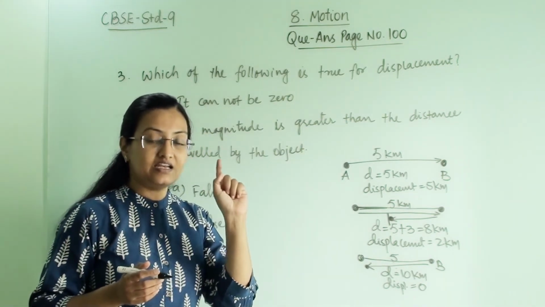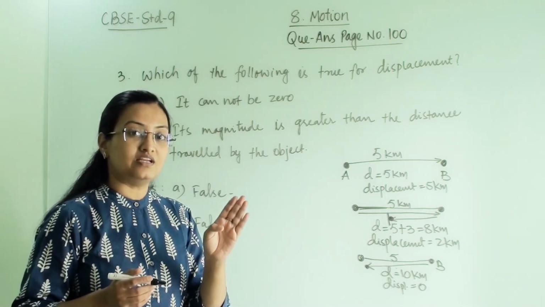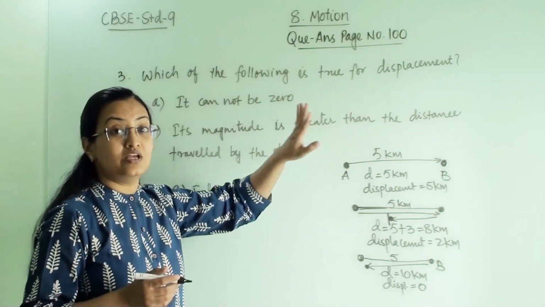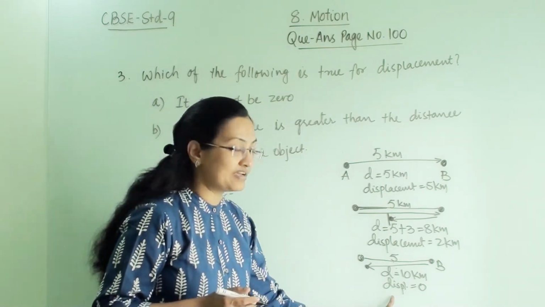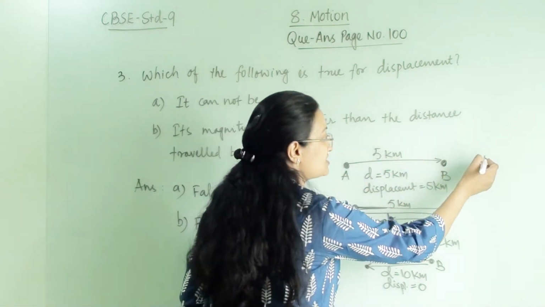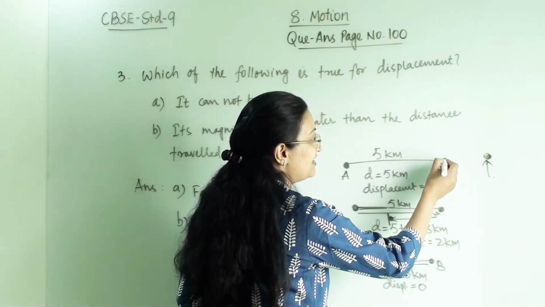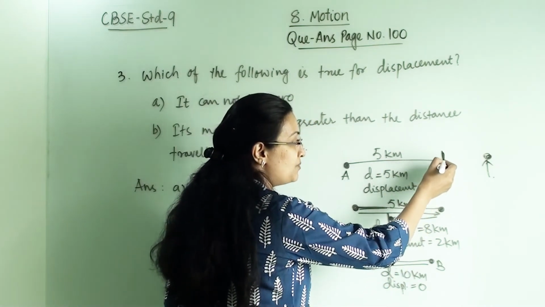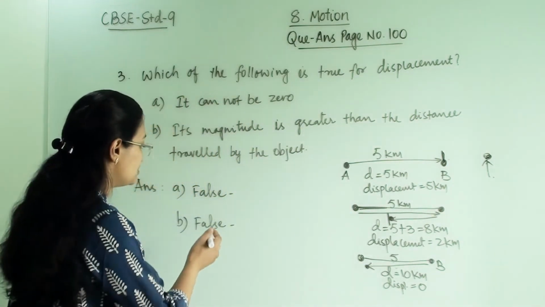When we assign a number to a physical quantity, when we are counting, then it is a magnitude. So the magnitude of displacement can never be greater than the distance. If the distance is 5 km, then you cannot see the displacement here. The body cannot go till here if the travel is only till here. It stops here. That object has stopped here, so it cannot reach till here. So it can never be greater. So this is also false.